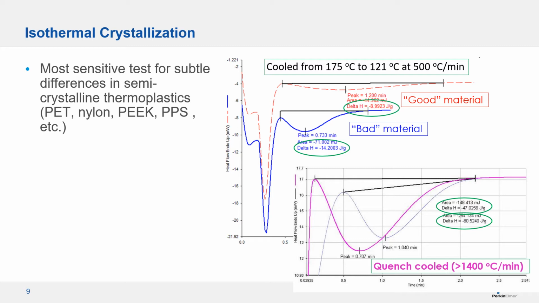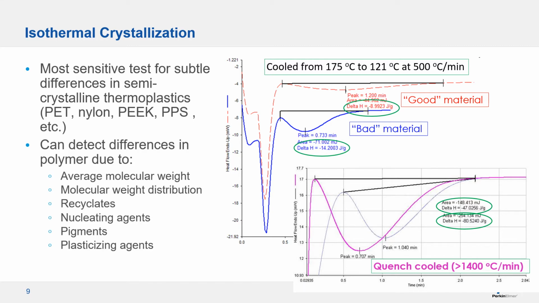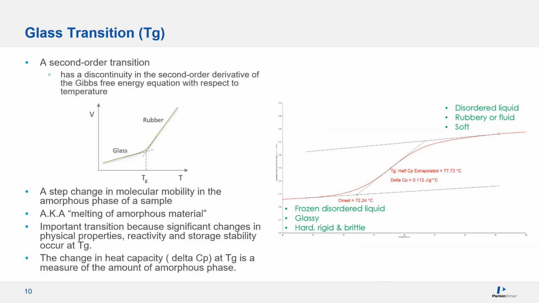You may not be able to see any differences in the FTIR measurements, so what is causing all this? Molecular weight may have changed due to degradation from heat or UV radiation, or due to addition of dirty recyclates. The isothermal crystallization offers a great method for this type of test, especially when you have fast scan DSC capability.